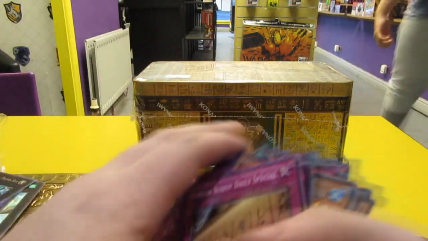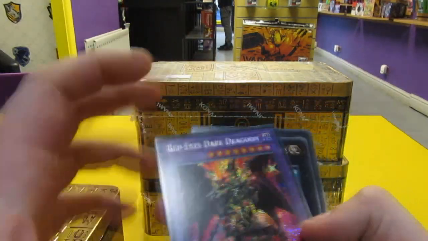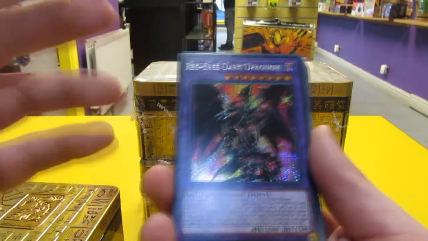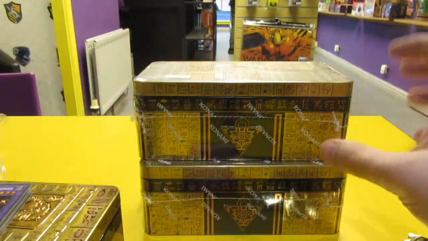So, for the third tin. Are you opening all of them? We open them all up now because we might as well. But oh my god, people. Third tin of the night, we get ourselves the Red-Eyes Dark Dragoon. I'll tell you what I can't believe though, Wes. That's a tenner and Prosby's like 80 quid. Yeah. I want to make a bet with you so bad. What's the second level 6 that's a card?